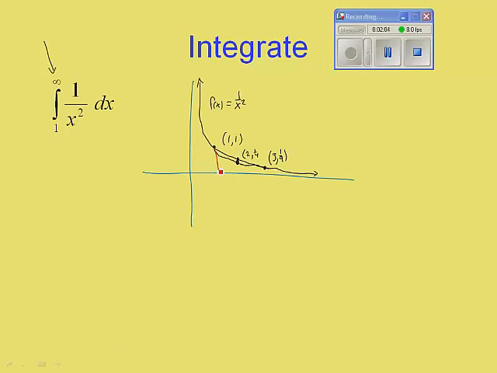So let's draw a picture of the area under the curve from where to where? From 1 to infinity. All right. So how much area is that? Are you sure? Because if it were, then why would we have a section on improper integrals?